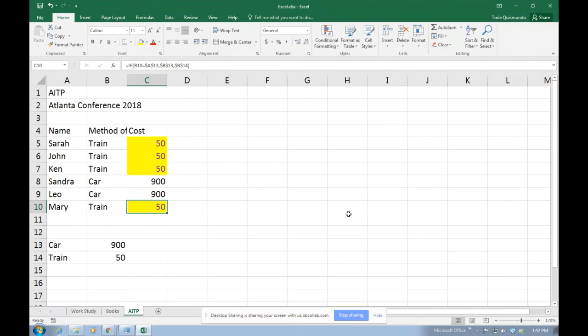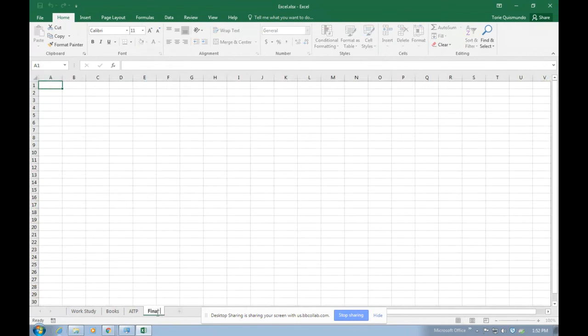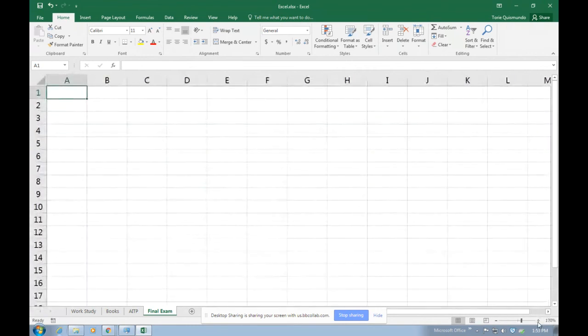So let me also mention that when you guys go to complete your final exam in Excel, keep it easy. All right, so why are you going to make things so hard? What I'm going to do is, I have an invention that I already created in my Word. So I created an invention which is a pill that makes me smart. And I'm going to create an Excel spreadsheet based off of my invention.